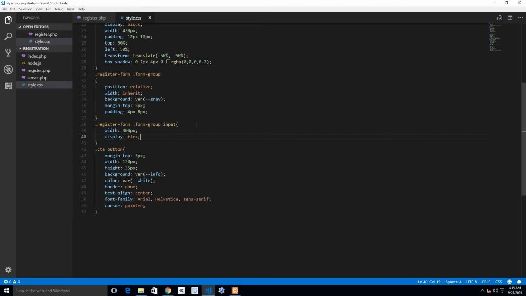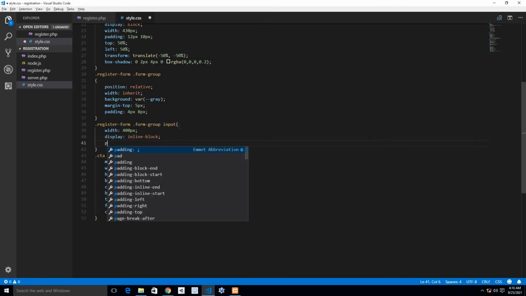Okay, not flex, let's say inline-block, and let's give it a padding of, let's say, 12 and 10.